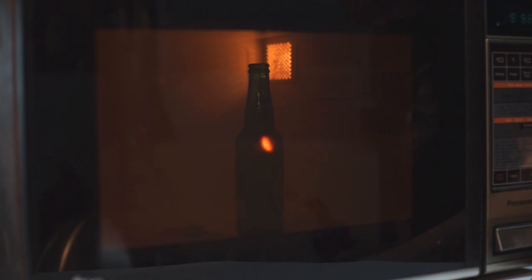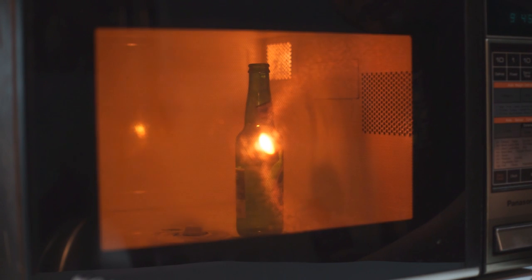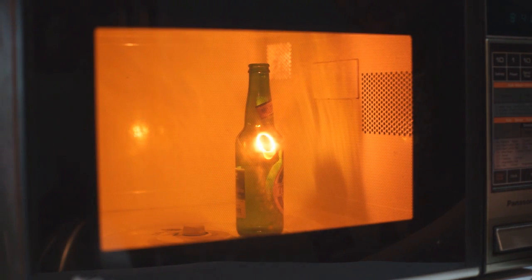There you can see the glass is continuing to heat up as it absorbs those microwaves and begins to conduct more and more electricity inside itself. The glass has now made a liquid closed loop as it formed a hole, picking up more microwaves and continuing to heat itself.